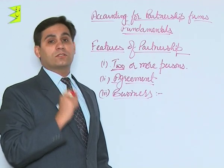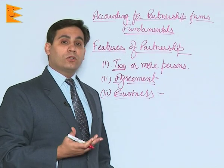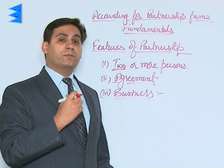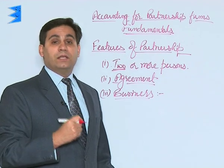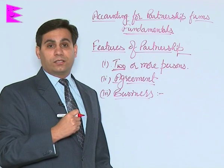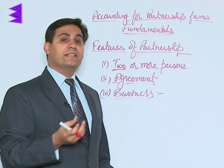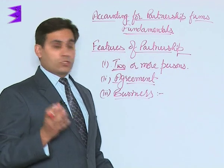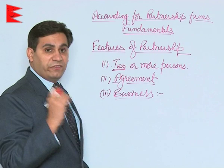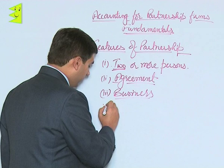So if the business is not there, any agreement among the partners would be de facto taken as a void agreement, right? So for any partnership to exist, the business is the fulcrum and for that business there should be an agreement. It cannot be the other way around, right? You cannot have an agreement without having a business. So in that case, agreement will have no meaning at all. So students, the business is the basic motive for which a partnership should be formed or it can be brought into existence.